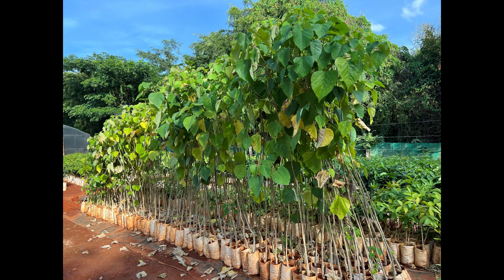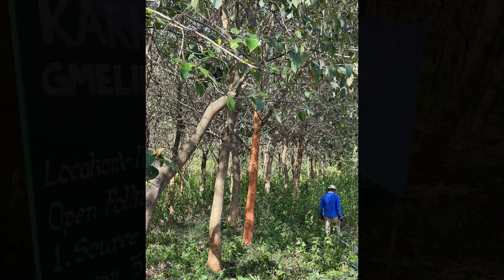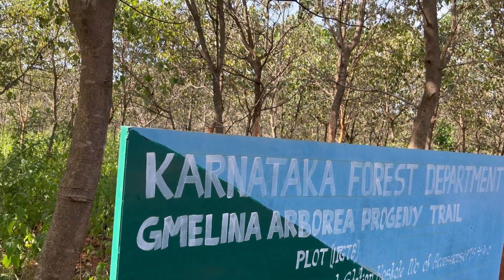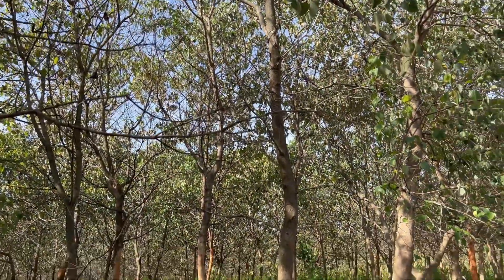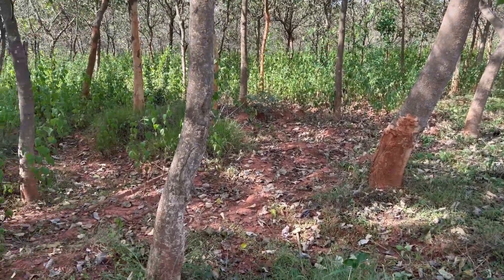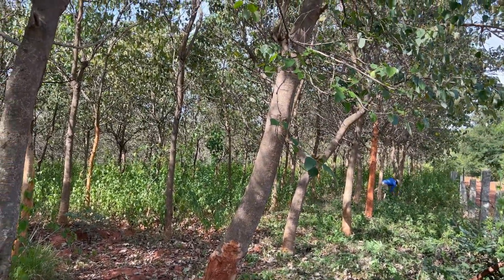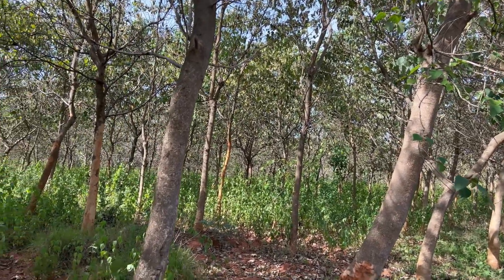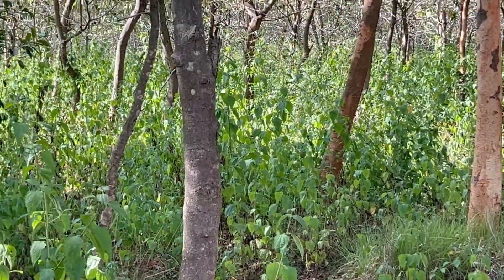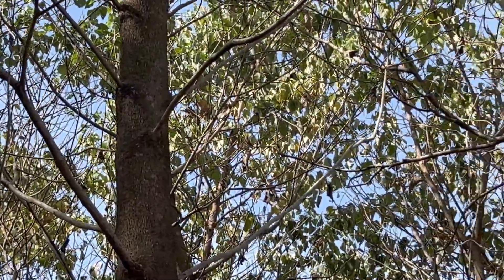Seeds are also directly sown in poly bags. Stumps can be prepared from one-year-old nursery seedlings and transplanted into poly bags for further growth. Clonal plants can be produced from apical cuttings — about 12 cm long with 2 to 3 nodes, taken from sprouts produced on coppiced elite trees. The cuttings are treated with carbendazim fungicide solution at 1 gram per liter for 15 minutes. The bottom ends are then dipped in 3000 ppm IBA solution and planted in root trainers filled with vermiculite. The treated cuttings are kept inside a moist chamber, and rooting takes place within 15 to 25 days. The rooted cuttings are then poly-potted for obtaining the required growth and height before planting.